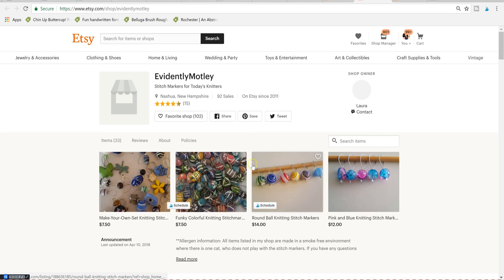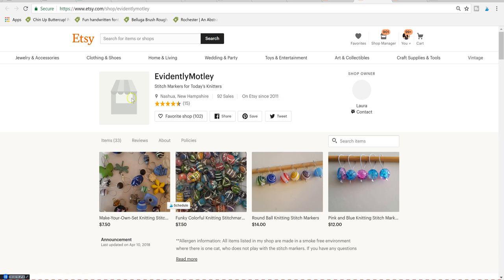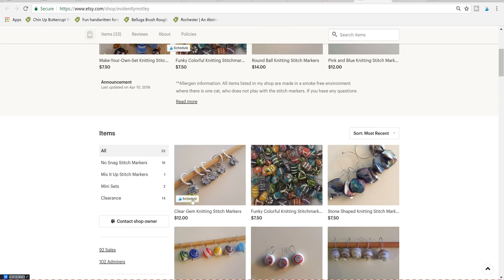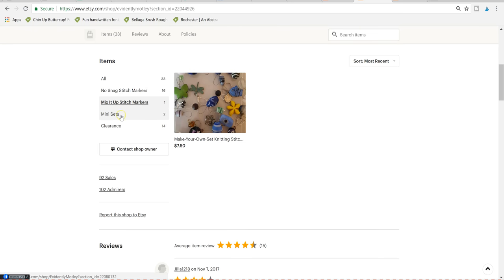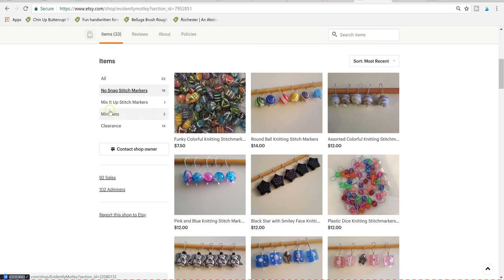Okay, we have this person's shop, Laura. It's evidently motley. There's nothing else really going on here, but it looks like a supply shop, if I'm not mistaken. No snag stitch markers. I think that's for knitting and stuff. Mix it up stitch markers. Okay, there's not much going on in the shop. She sells pretty much these stitch markers.